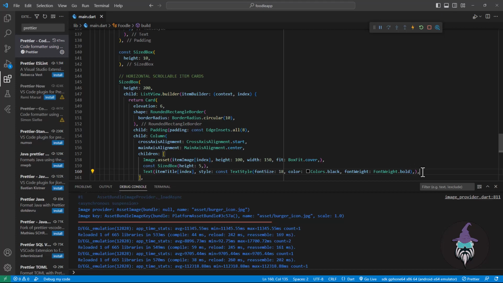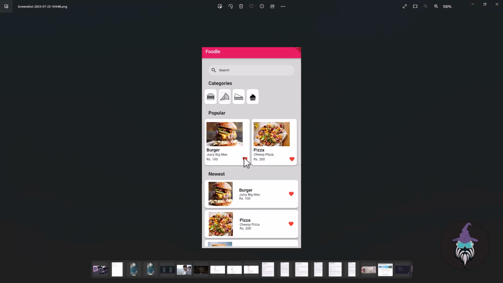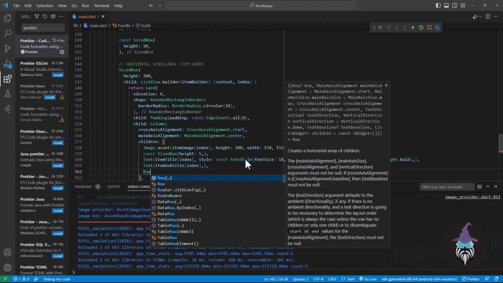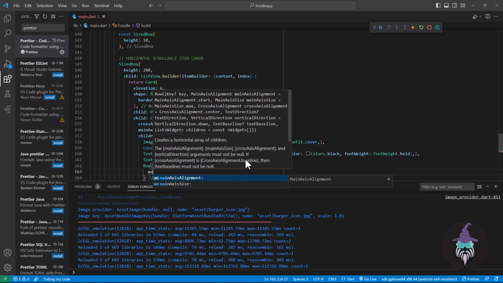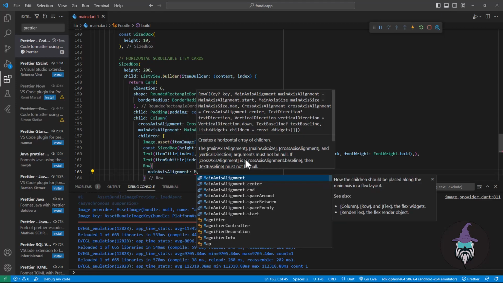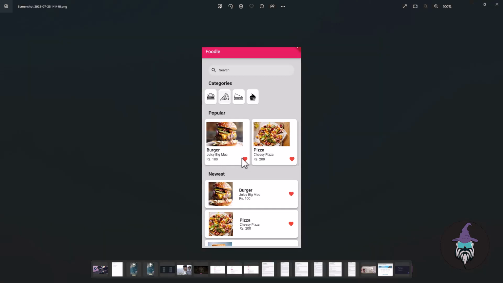Now let's copy this text one more time. So this is the item subtitle, and let's remove the styling because we don't want the subtitle to be bold or anything. So remove the styles, and below that we have a row, of price and an icon. So add a row. The row will have a main axis alignment of main axis alignment dot space between, because we have a space in between the price and the icon.